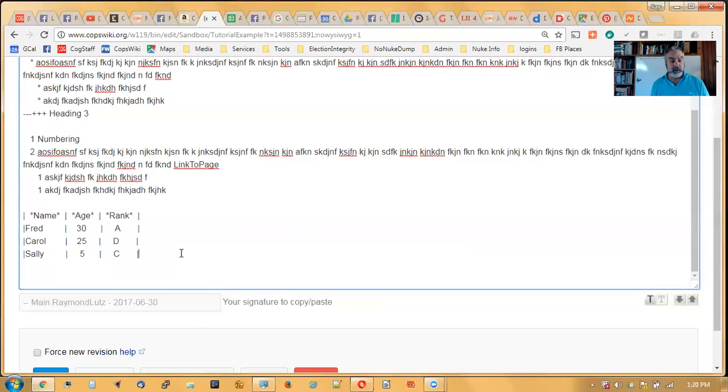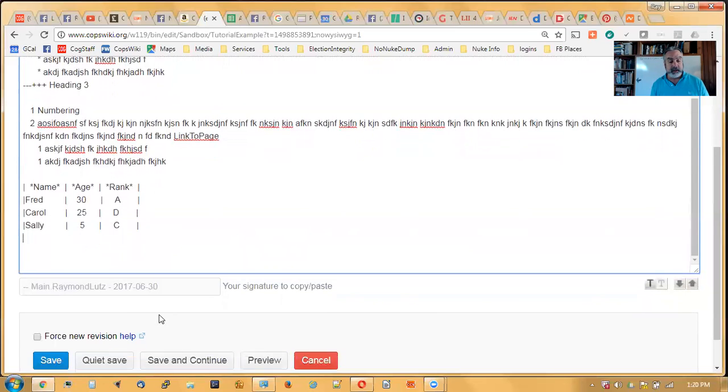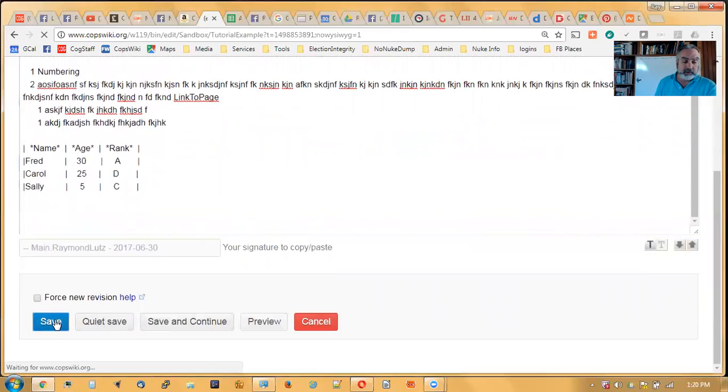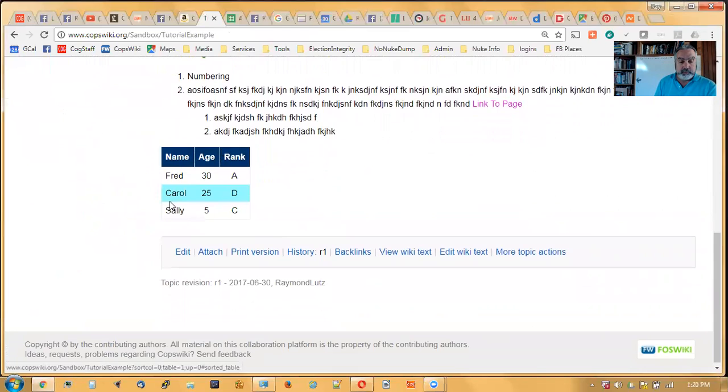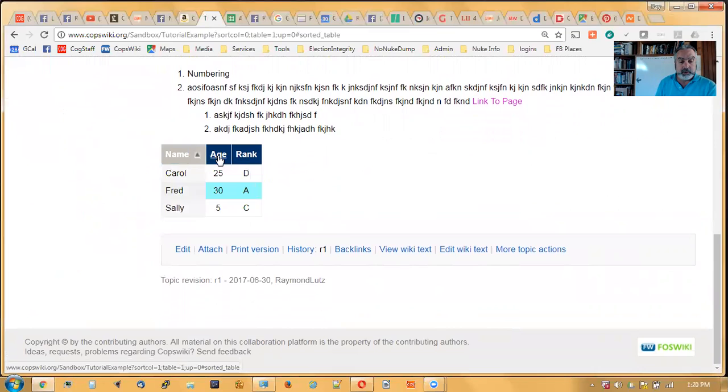There's a simple table, and you can go on and on with as many columns or rows as you want. The nice thing about this is that it becomes kind of a hot table when you save it, and it's all sortable. The name is sortable. You can do it up or down. So you can make a really nice, useful table, and all of the controls that you might have in a spreadsheet, such as adding up columns and so forth, are available in this.